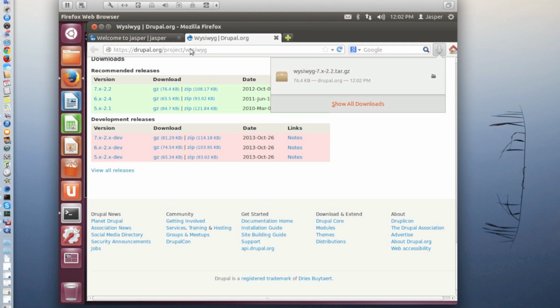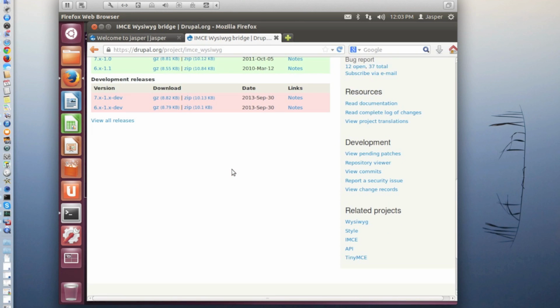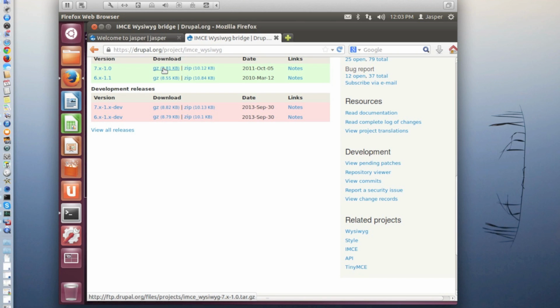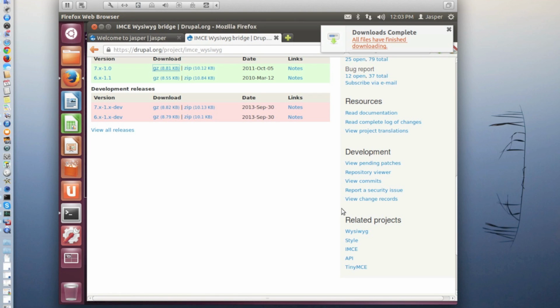And I go to IMCE underscore Wysiwyg. That's the IMCE Wysiwyg bridge. And download that file also, and save that file.